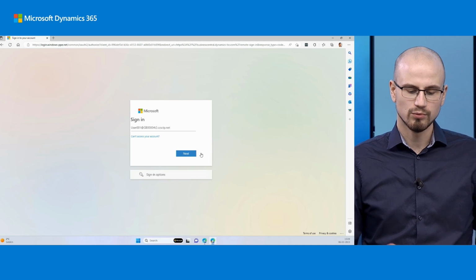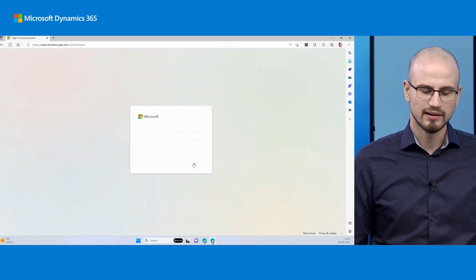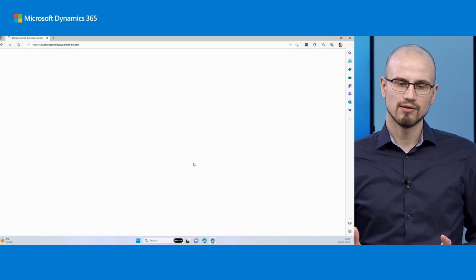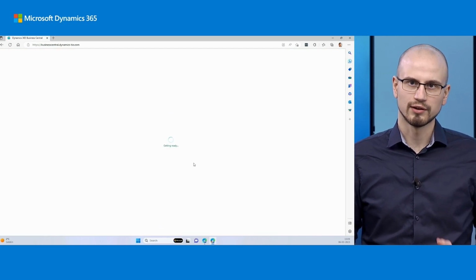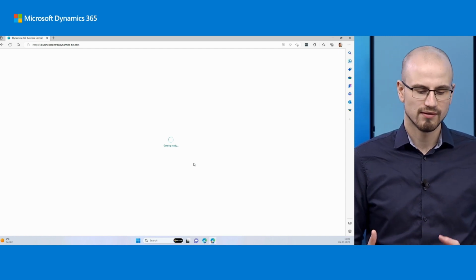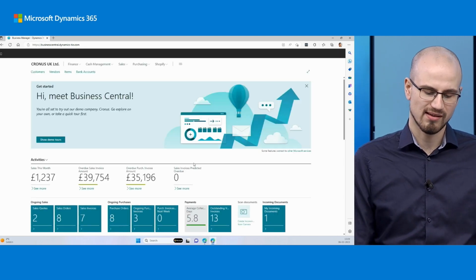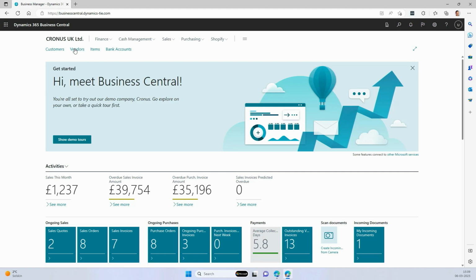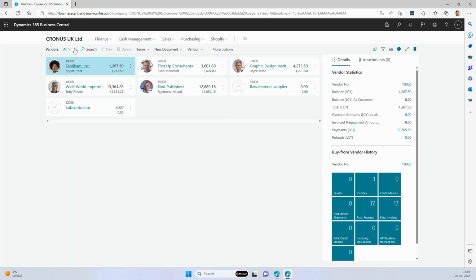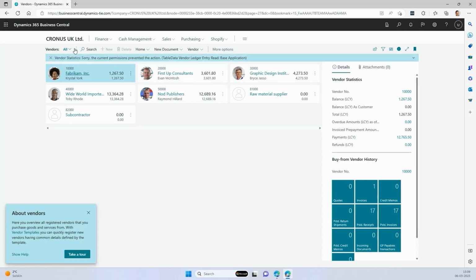Now let's, in a new browser window, actually navigate and sign in as user 001 to show that even though no permissions are assigned to this user directly, just because of having these inherited permissions, this user will get access to Business Central and will get exactly the permission set that we have defined earlier. So here I signed in, and I'll go to the vendors list because, as you remember, I have assigned the sales permission set. So let's see if I have some permissions problems. And indeed, as you can see here in the notification, I don't have permissions to vendor ledger entries, which makes perfect sense because I'm a part of a sales team. I don't need access to this functionality.